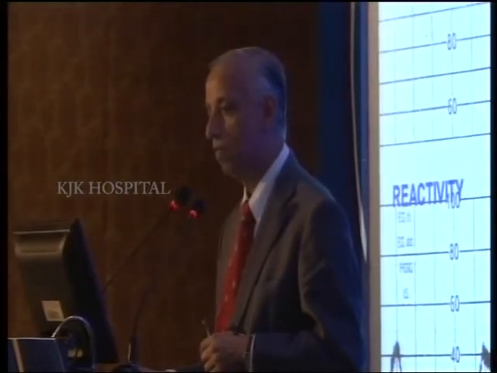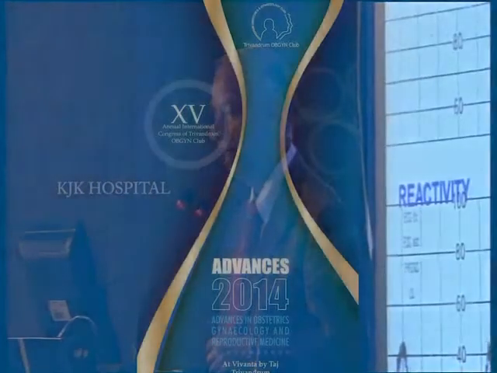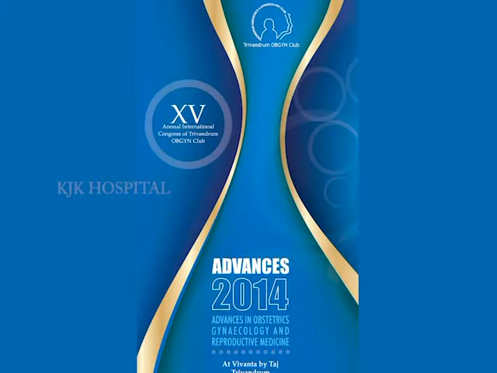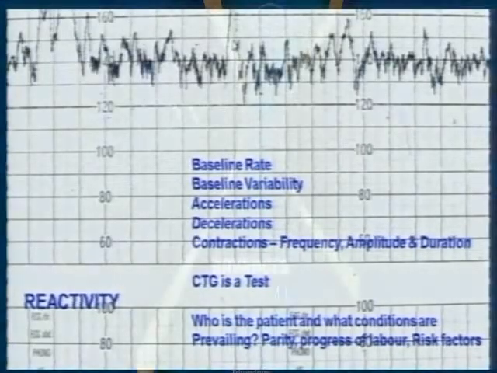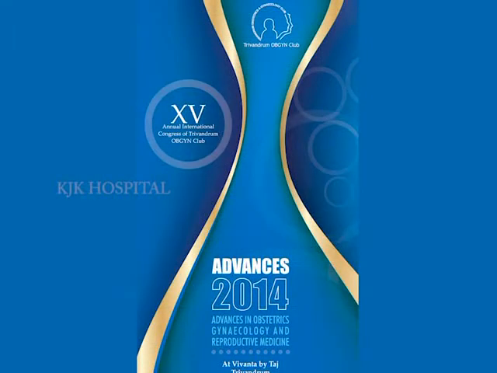And if you take any 1 centimeter segment and draw a line on the uppermost and the lowermost, that bandwidth is called the baseline variability. Accelerations are abrupt rise from the baseline and coming back abruptly back to the baseline. And usually it should be more than 15 seconds, and the amplitude should be more than 15 beats. And if there are 2 such accelerations, we call it a reactive trace. And decelerations are just the opposite of these accelerations, and that means there is some stress to the baby.